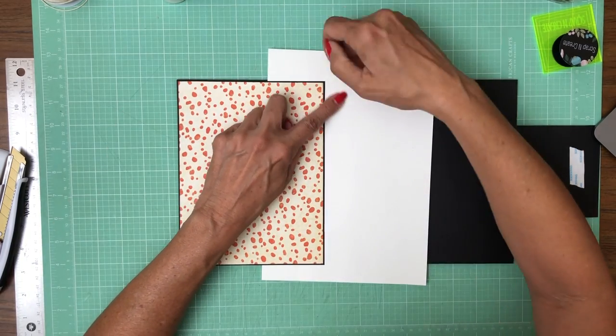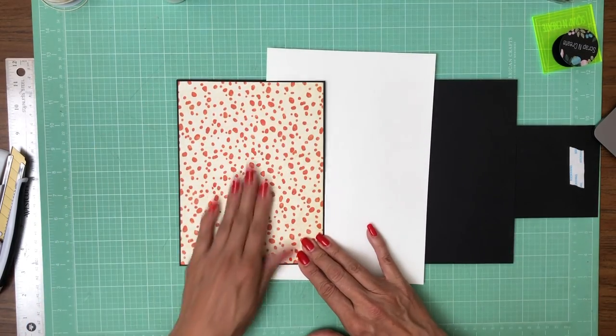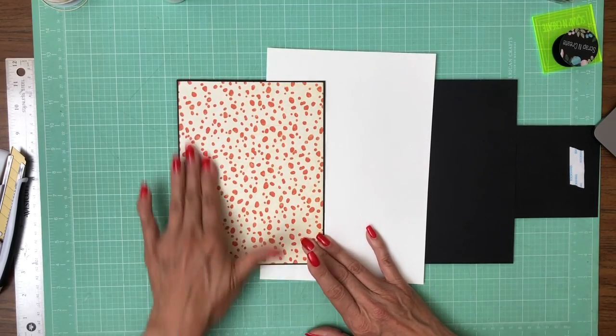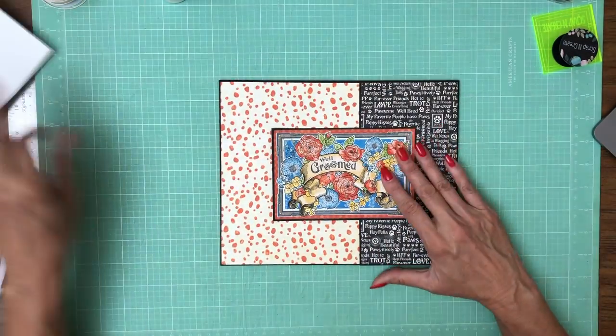We had the 6x6 come out with Stamperia, so that's new. And then we had a new something, I can't remember what it was called, but it was for Chow Bella.